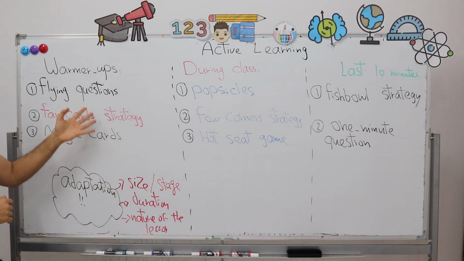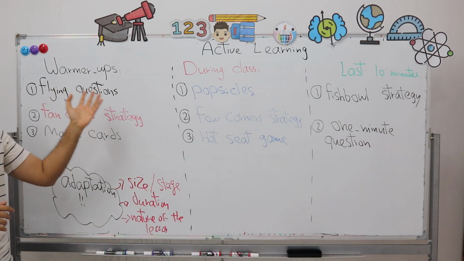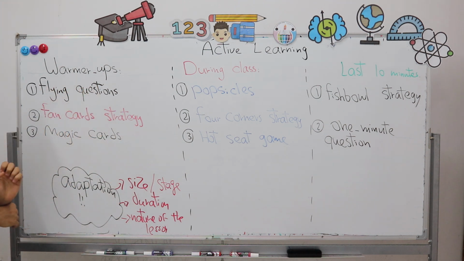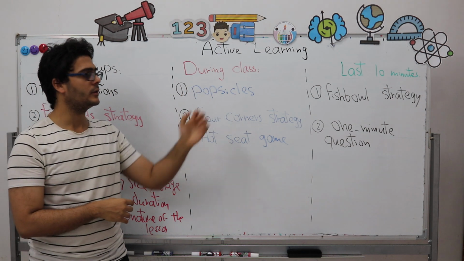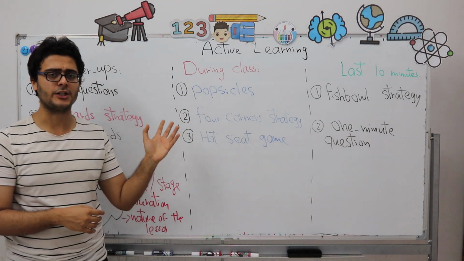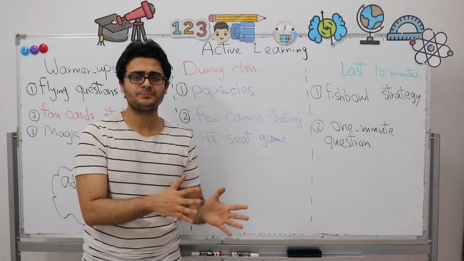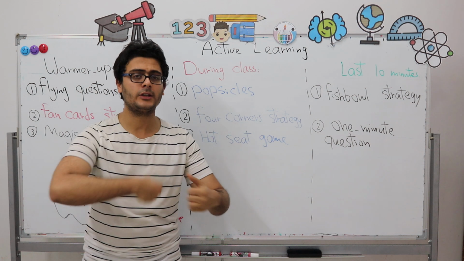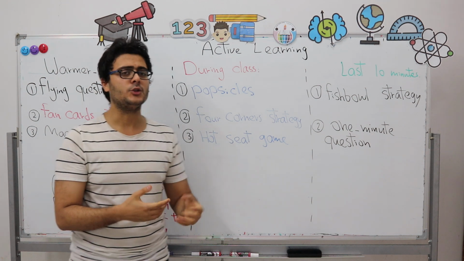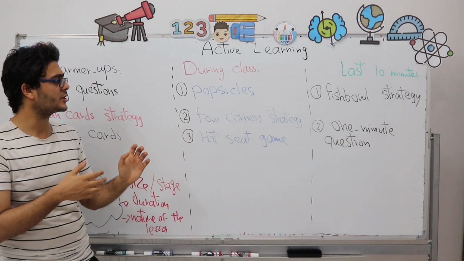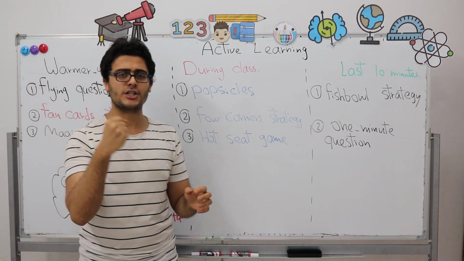These are 3 of the strategies which you can use in the warmer-up stage. Let's move on to explaining the lesson. After you finish your warmer-up, you will start explaining the lesson, and during the explanation, you need to make them more fun, you need to awaken them, and you can depend on such strategies to achieve your goal.